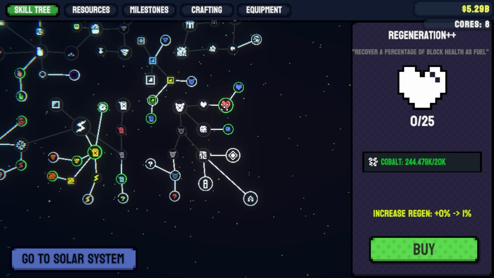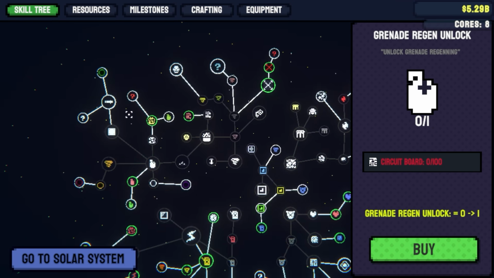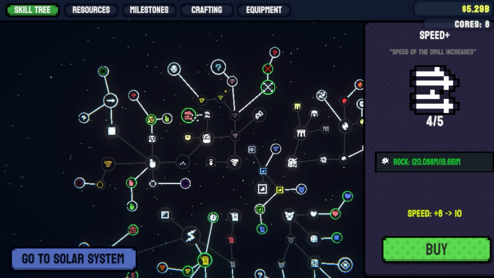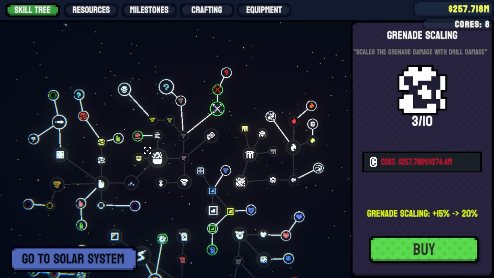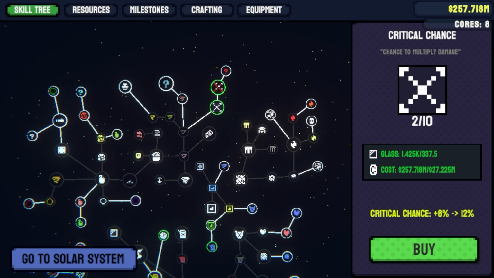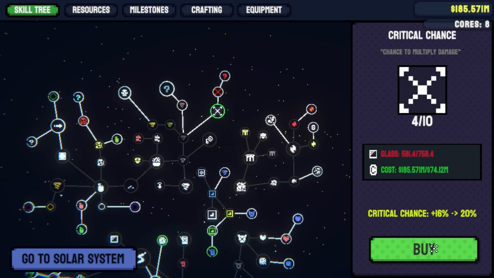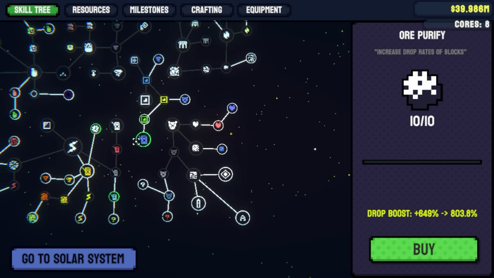Back in the upgrade menu, I'm not actually seeing a ton of upgrades yet from that stuff, but we'll get there eventually. We probably just need to work our way further along the upgrade lines. We can also buy this, scales the grenade damage with drill damage. Drill damage is going up eternally, so having those damages bounce off each other will be great. Also 12% crit chance, 16% crit chance, plus a few here. So we have like a 25% crit chance.